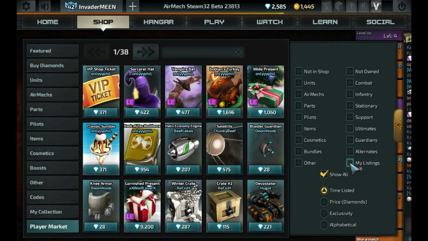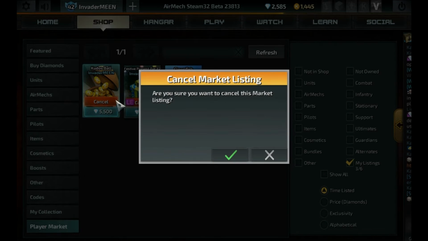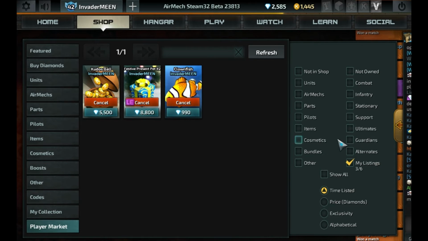So once you've listed something on the market, it'll say that it's successfully listed it, and then you can click My Listings to see which ones you currently have up, and then you can click the item again to cancel your listing.